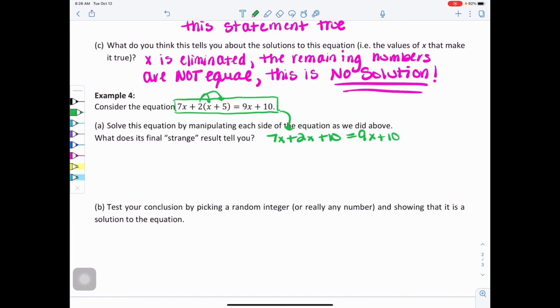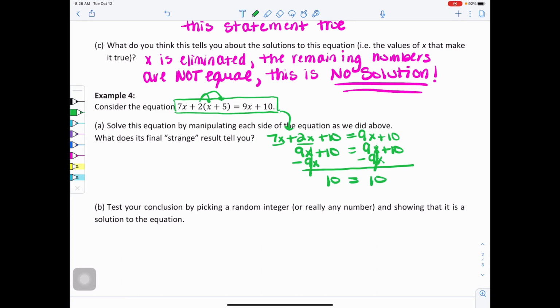After we check for distributive property, we're supposed to look for like terms on each side separately. So I'm going to look at the left-hand side and see that I have like terms of 7x and 2x, which makes 9x plus 10. On the right-hand side, I do not have any like terms. Then I get rid of variables on both sides. I'm going to use my subtraction property of equality to subtract 9x from each side. Remember, I need to keep it in balance. So I end up with 10 equals 10.